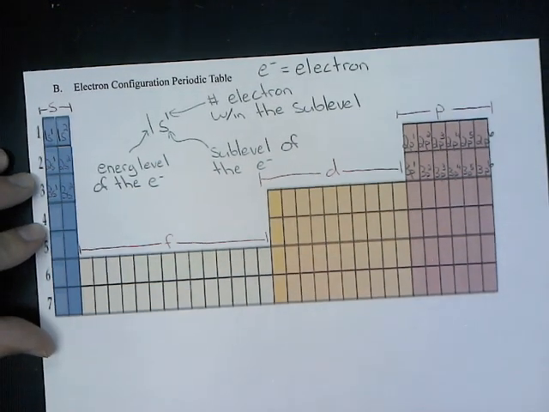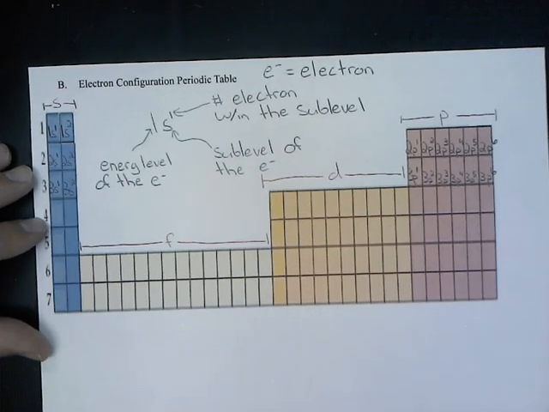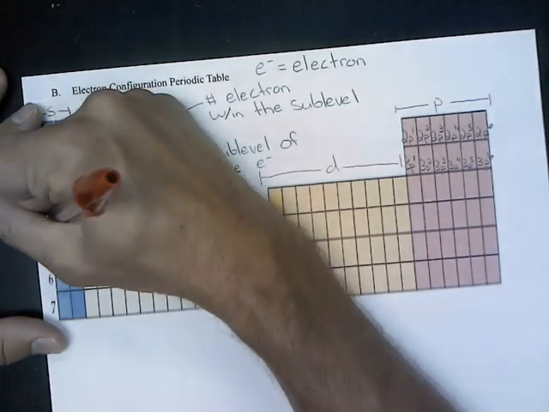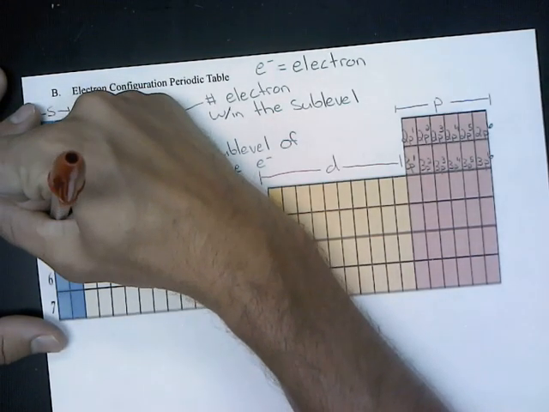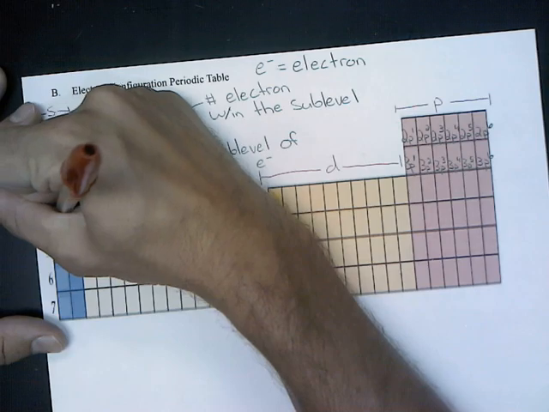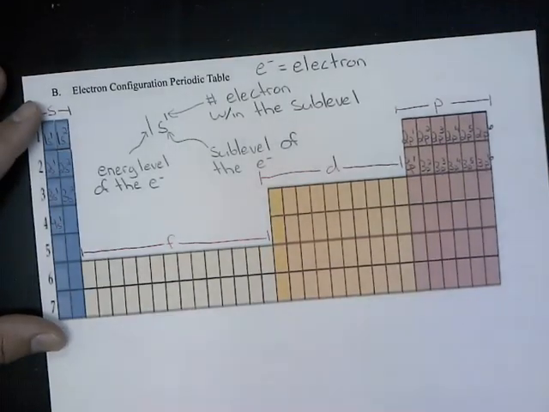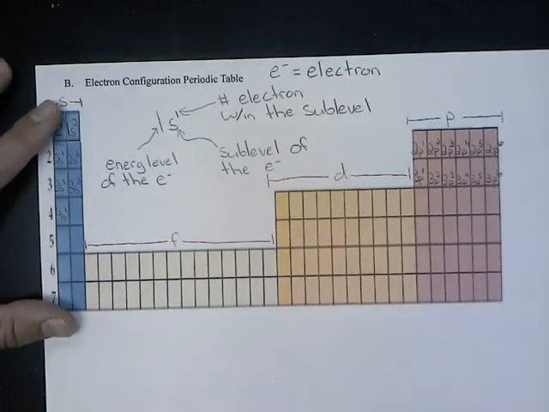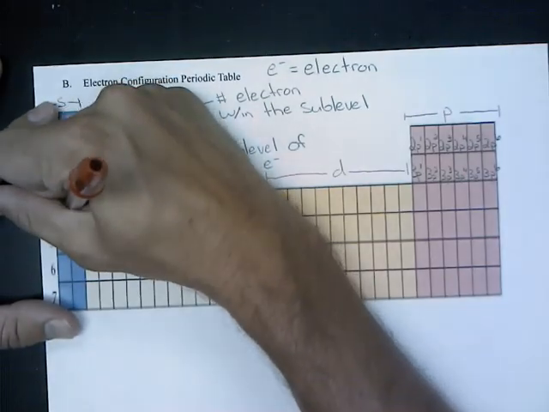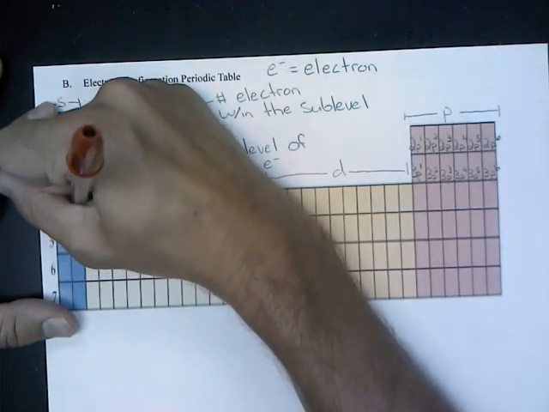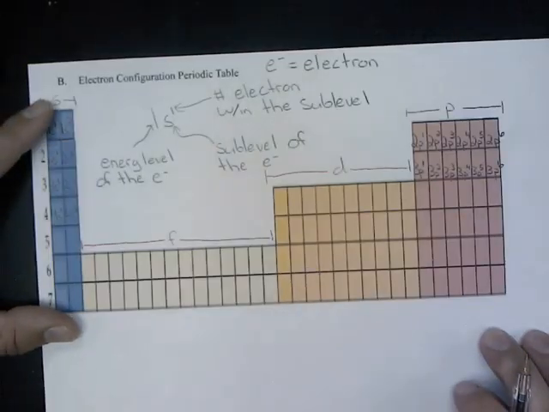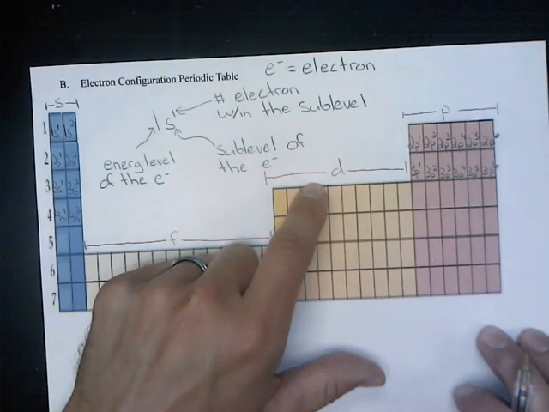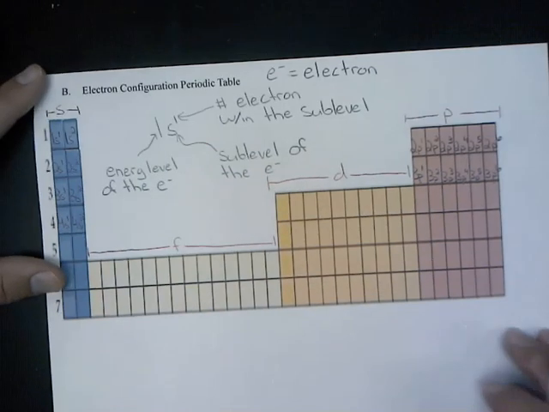We then get down to the fourth energy level. The fourth energy level, again, is represented by the fourth row. It's still in that S subblock, and it has the superscript of 1, to be at that 4s level. We shift over to the next box. It's 4s2, and then we need to pause for the D sublevel.